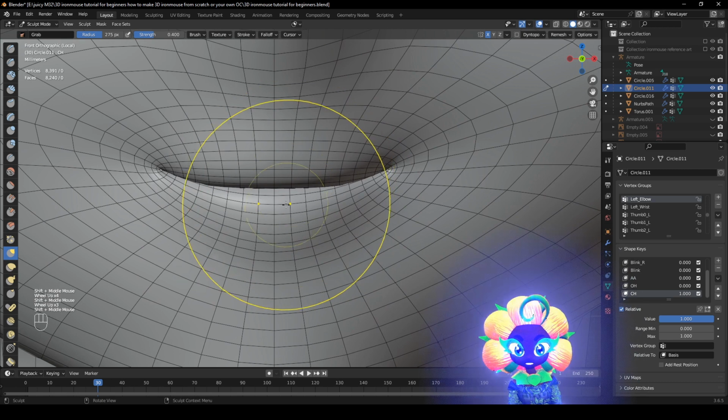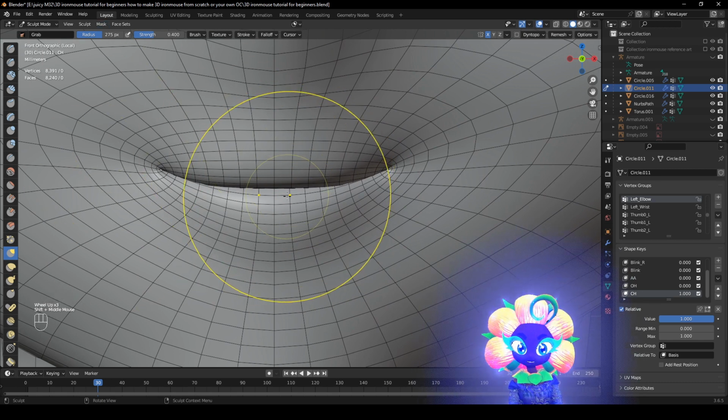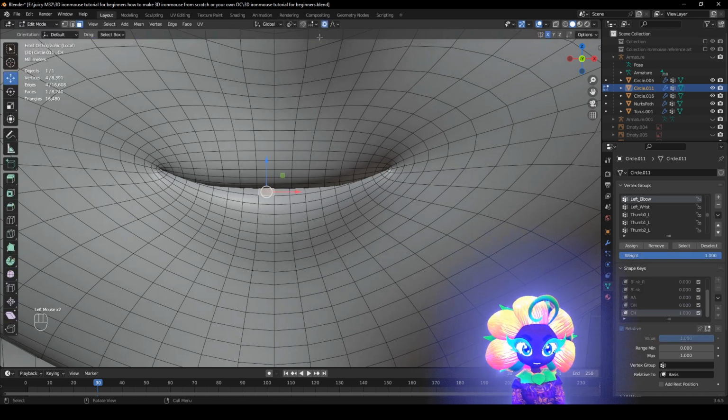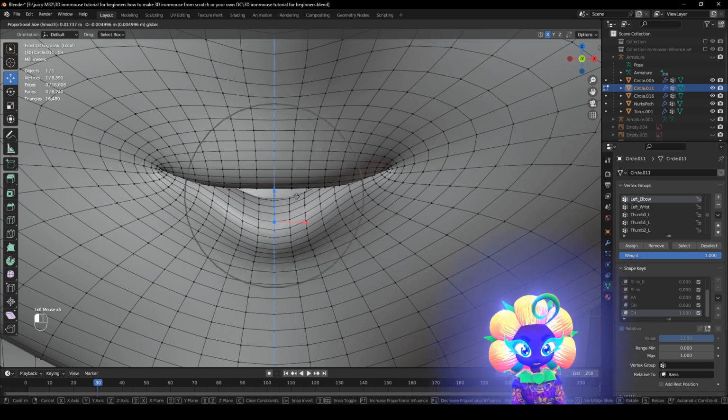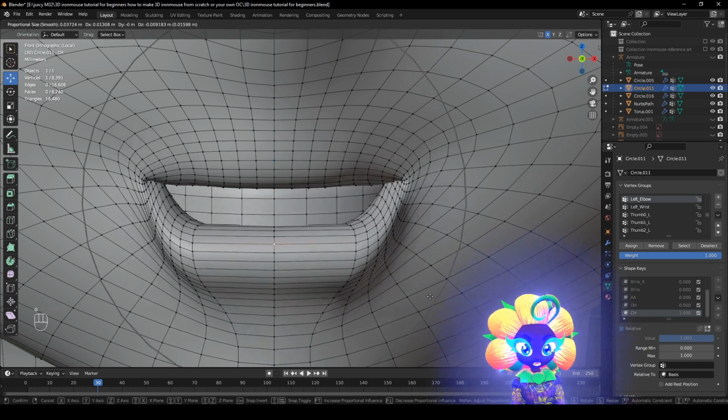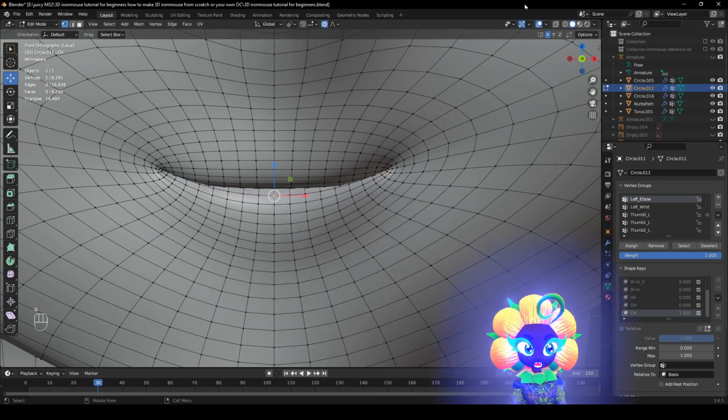Put that to the max and just kind of, let's see, should I use this one first? Let's go in here first. And make sure you have that selected, make sure you have mirror on. If it's glitching out because one side isn't mirrored, then you can just use that mode. But for now, I'm just going to use this one.